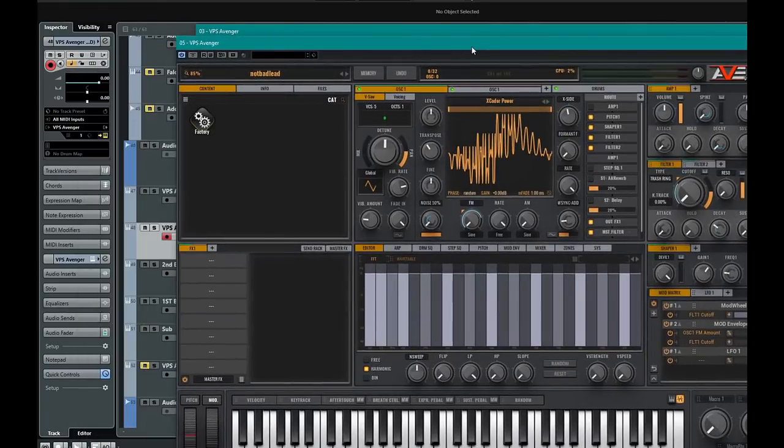I'm trying to find similar sounds that sounded like the lead that they used in the original by scanning through some presets in some of these synths. And I thought that Avenger, I'd actually just got this synth as well at the time of doing the remix, so I wanted to learn a bit about it. So I thought it would be a good excuse to dive into this and learn it a bit more on the remix. So that worked out pretty well.